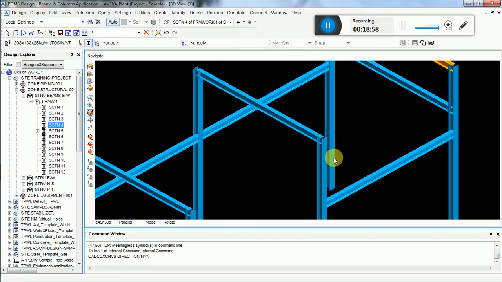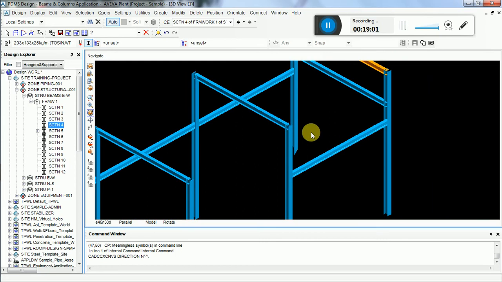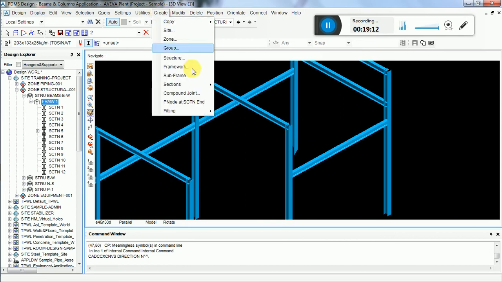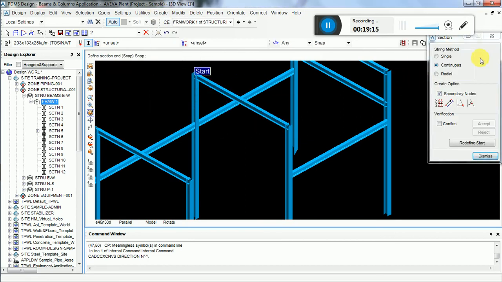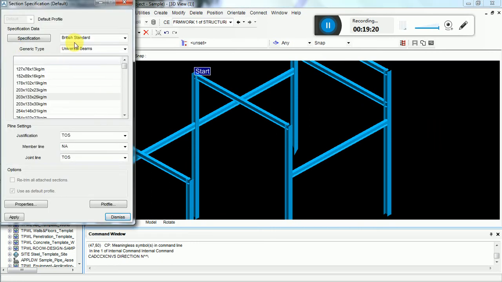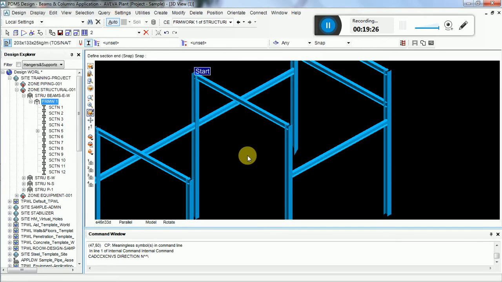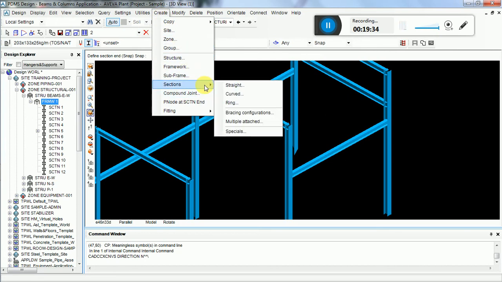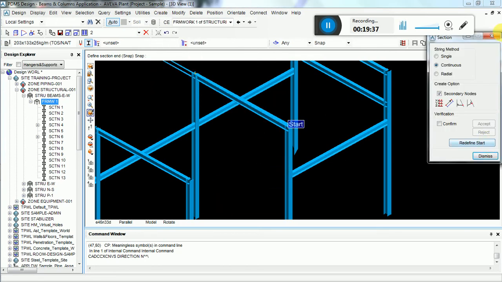So I have to give the coordinates again. I have to use the coordinate here again. Select this framework, go to create section straight. First I have to make another beam here.